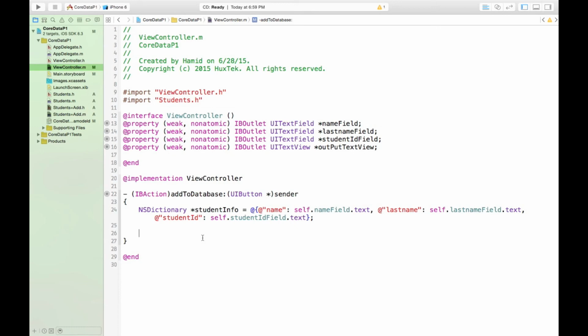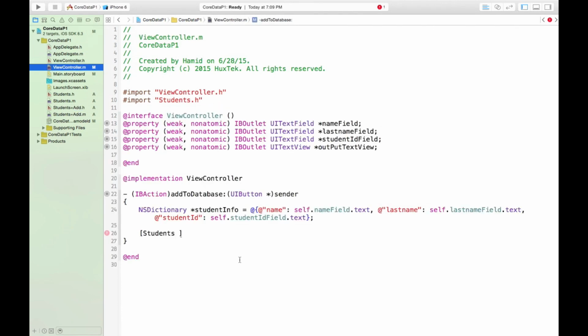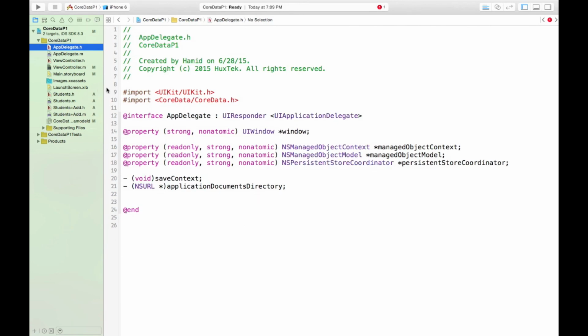We don't need to create an instance for that class. We just say student, the class name, and then we can start calling our method. What is our method? It's add student info. So I go back to this and say add. Oh, sorry.